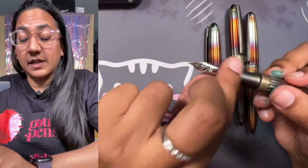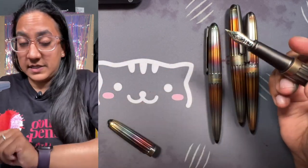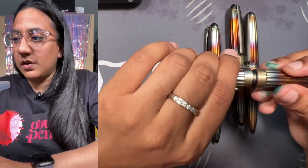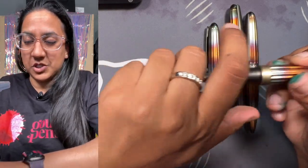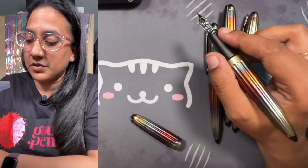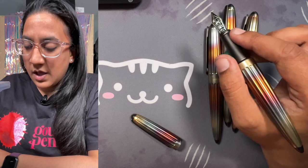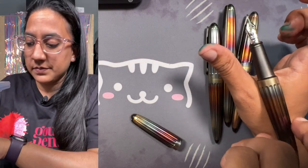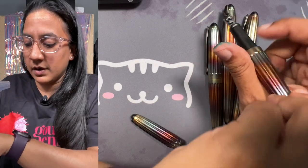Uncapped, it does have a metal section, but it has texture, so it's not slippery. And the cap is friction fit, so it just glides on there and snaps closed. Beautiful. Very comfortable pen in hand. It is heavy. I find it okay because it's quite well balanced, right in the middle there.